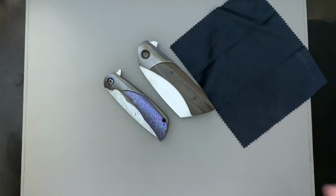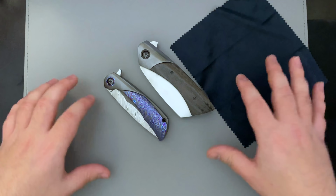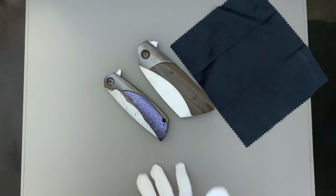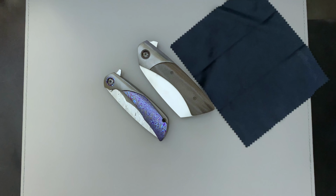So what we're going to do in this video, we're going to talk a little bit about the knives generally and about the maker generally, and then we'll jump into the knives as well. Now, we're going to start with the aesthetics as we usually do. You can see here we are going to give some white gloves treatment to these suckers and give you guys a nice close-up look of the knives before we really kick things off here.